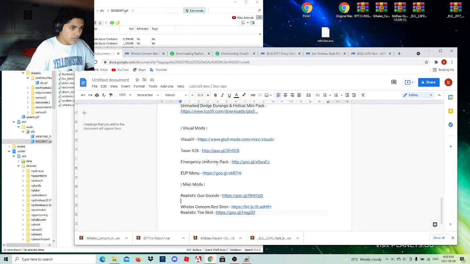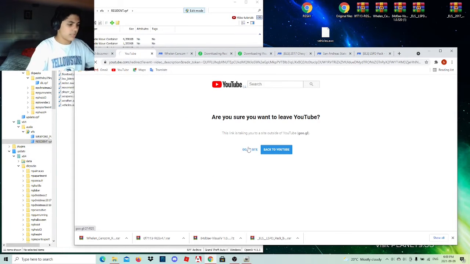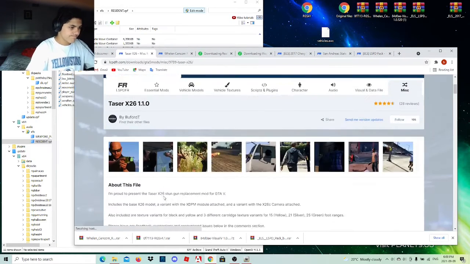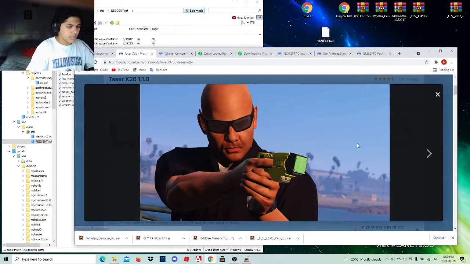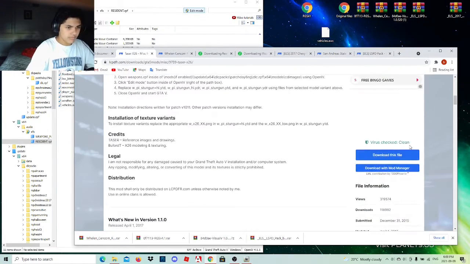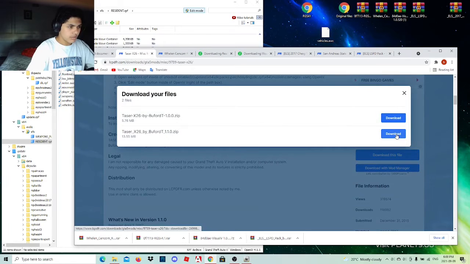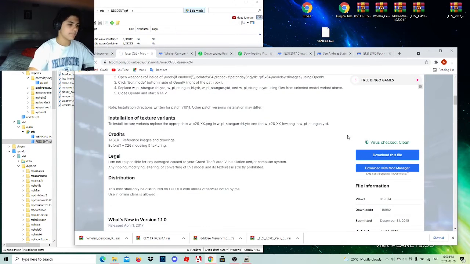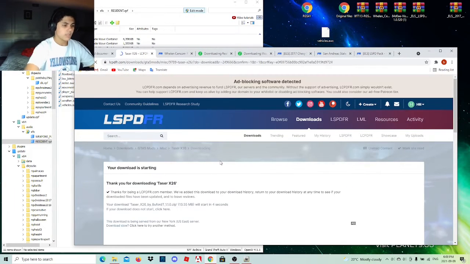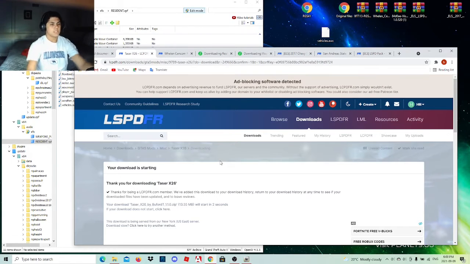Next up, we are going to be installing Taser X26, I guess. So Taser X26 obviously just gives you a new taser. Go ahead and download that. And this is an incredibly easy install.